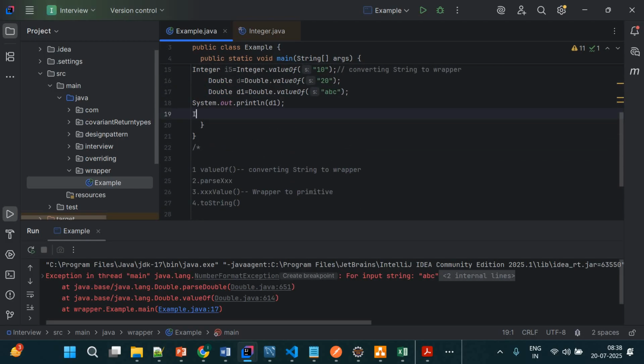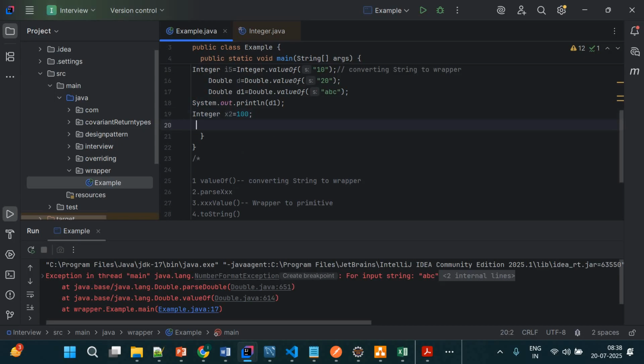Let's create an Integer class object, say x2 equal to 100, something like that. Now I'm converting that into a specific type, so I can use int x3 equal to x2 dot something.